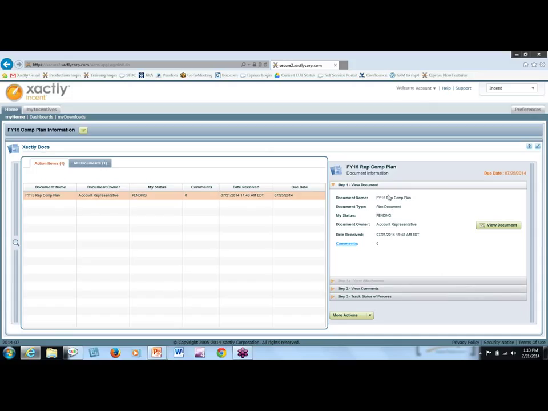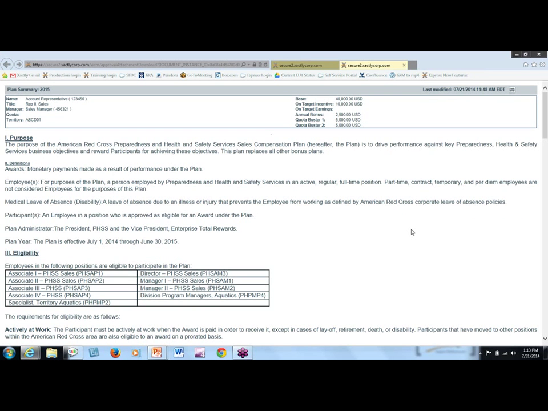First, in step 1, this is where you can find the document components. You can see in the middle of the screen of this step 1 that we have a View Document button. Clicking this will bring up the specific plan document. Looking here in the upper right-hand corner, you can see that we have a little printer icon, so you can print this document directly from this screen.